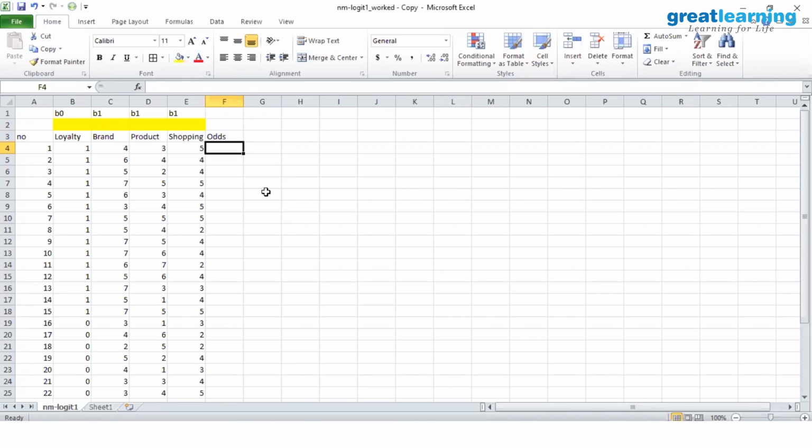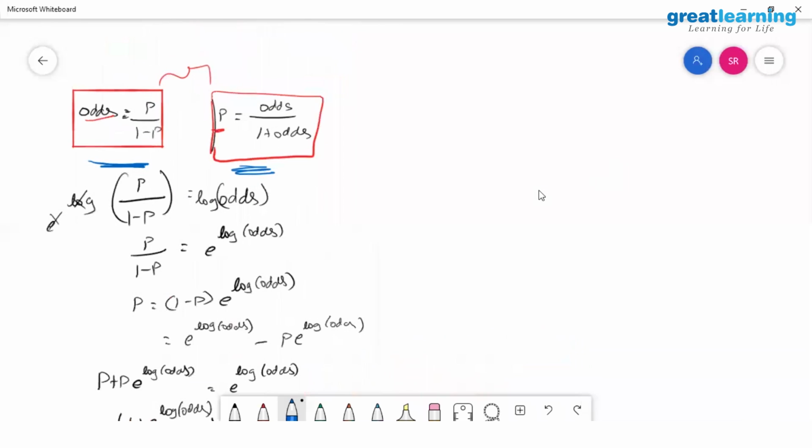So, what is the formula for the odds? Forget the probability divided by one; I do not want that. The complete e to the power z. What is the formula for the odds? B0 plus B1 x1 plus B2 x2 up to Bn xn.